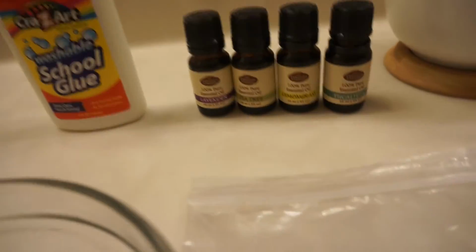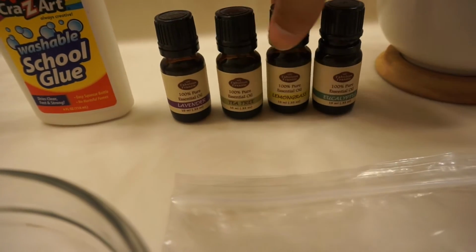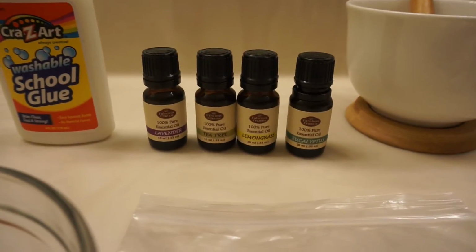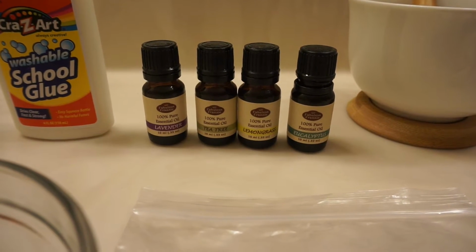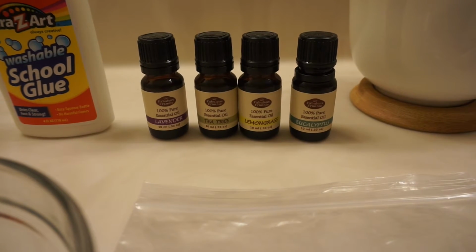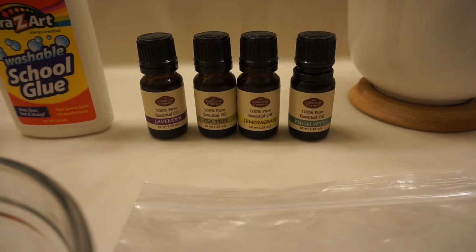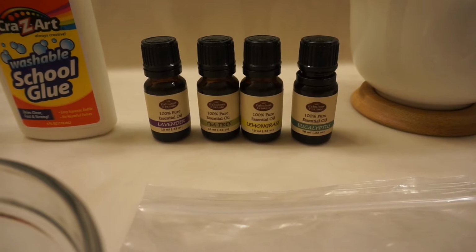And then I have essential oils. I'm gonna pick one of these and just do a couple of drops just to help with the smell. I've never, ever, ever liked the smell of glue. So this is gonna help me with putting glue on my face because even when I was a kid, I hated the smell of glue. You can find these on Amazon or eBay. I got these from Fabulous Franny, I think on Amazon. I think this set of four was like 20 bucks. I'm not quite sure, I bought this a long time ago.